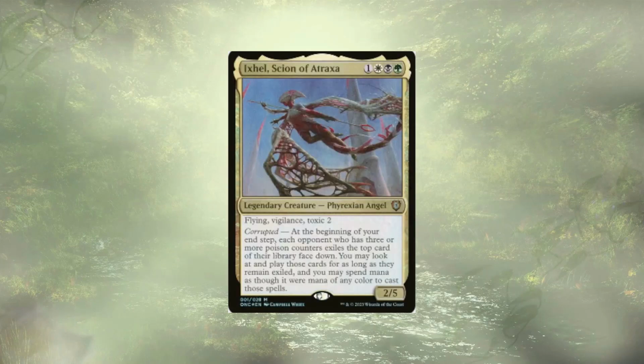Ixhel, Scion of Atraxa. Let me know what you guys think. Obviously, there are some other Proliferate cards out there that I don't have. I didn't buy any singles for this. This is just for me cracking packs and buying the structure deck. The pre-con, if you will.